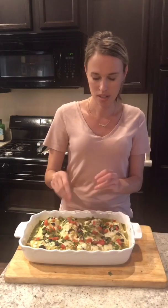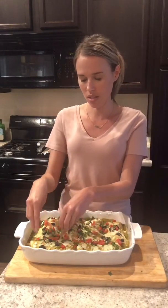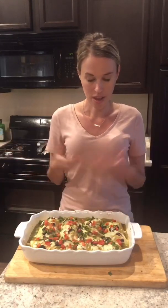Serve it with homemade salsa that my husband makes, and some chips on the side. You can do some refried beans if you felt like it, and melt some more of that queso fresco on top of it. But yeah, dinner is ready.